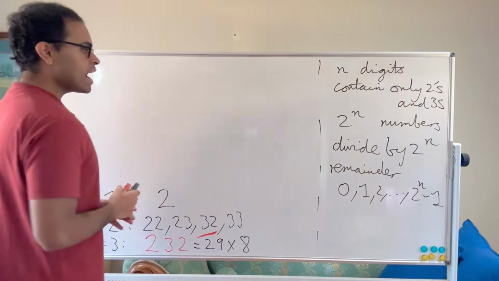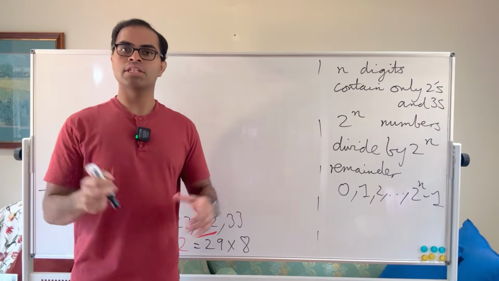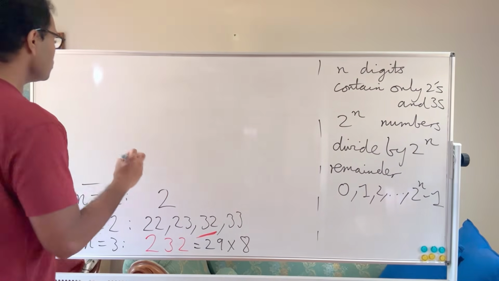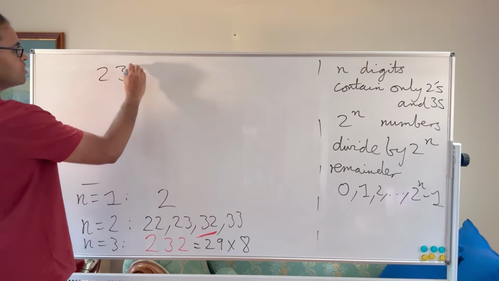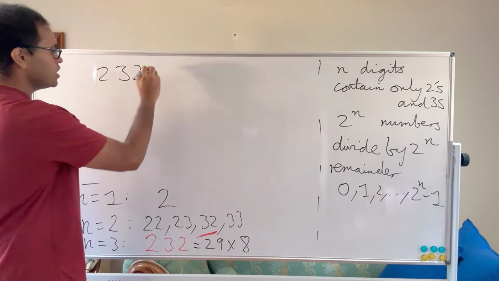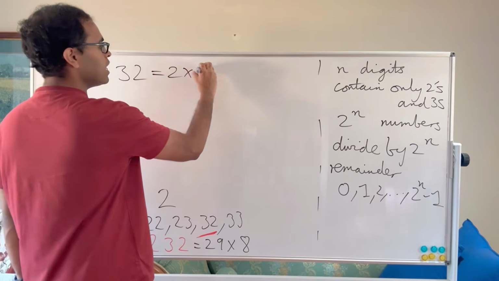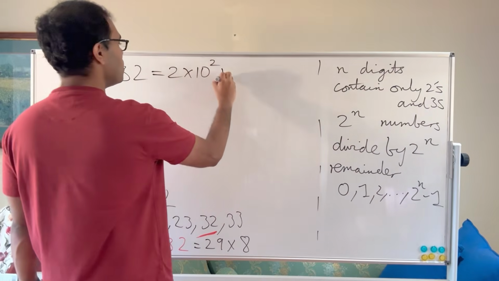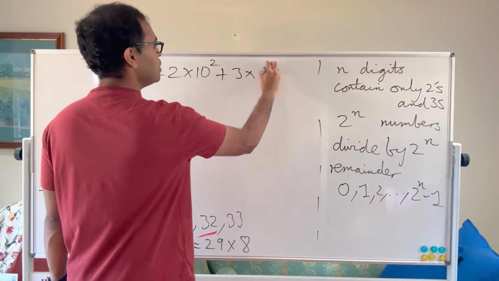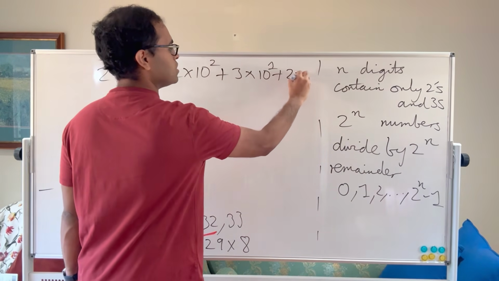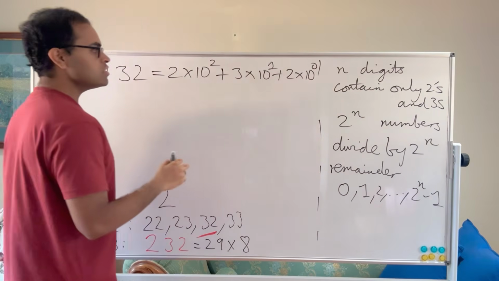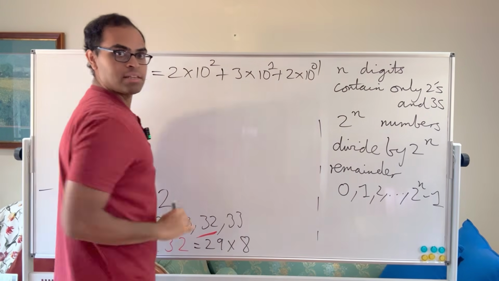So let's look at 2 such numbers that contain only the digits 2s and 3s. I'm just going to show you a brief decomposition to give you a feel for it. If I write a number like 232, it is 2 times 10 squared, which is 200, plus 3 times 10 power 1, plus 2 times 10 power 0. 10 power 0 is of course 1. So this is a way of writing it out as a decimal expansion.